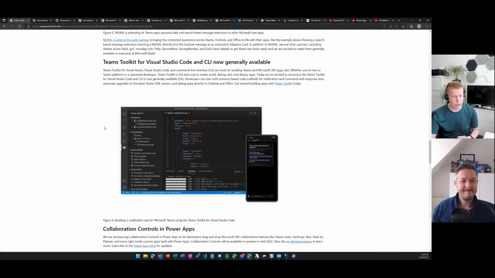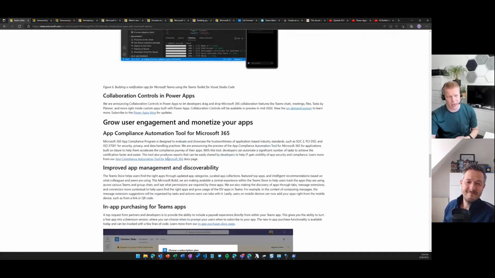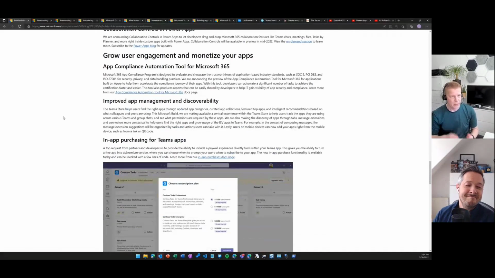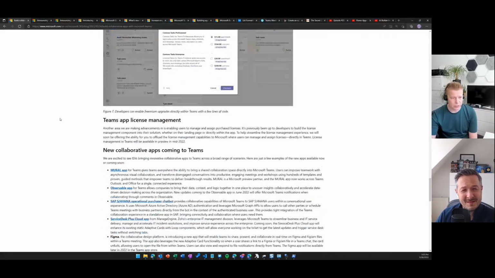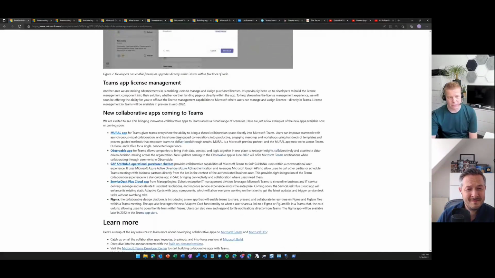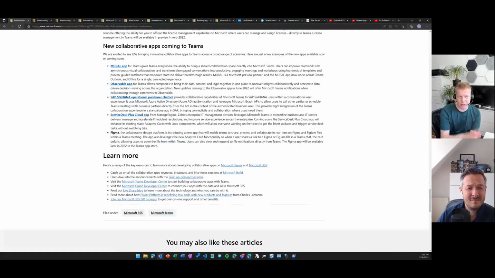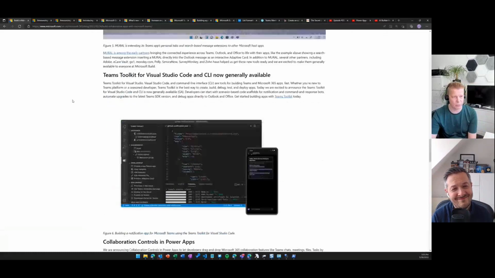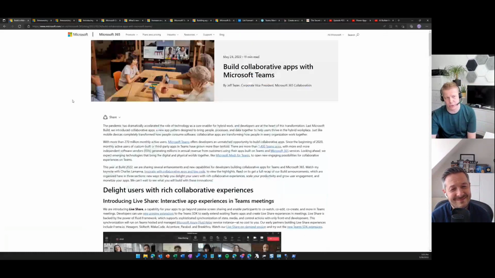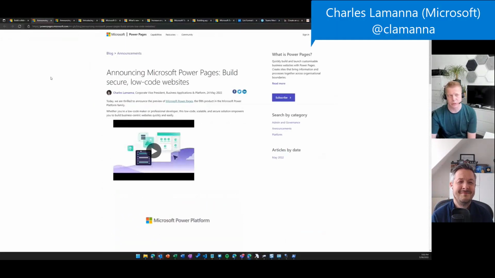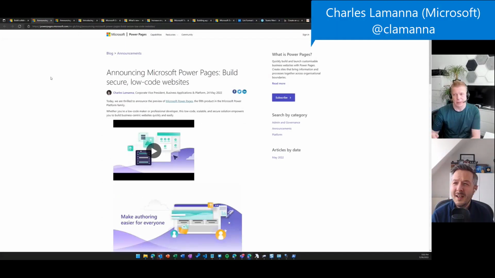Teams Toolkit is also GA, so a lot of stuff there, and a lot of Power Apps and Power Platform announcements at Build, right, Waldek? So a lot of new stuff in there as well. And of course, monetization, a lot of announcements on that side as well, and a lot of additional references. Like I said, we're not going to go super detailed on all of the articles today, because we don't want to spend time recapping, because this is kind of the primary list of things, and then the secondary primary announcement, I guess, is this one. You want to talk about this one a bit?